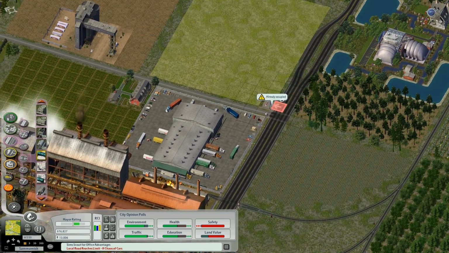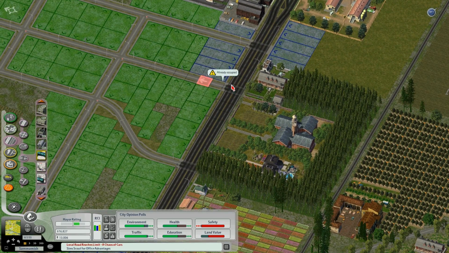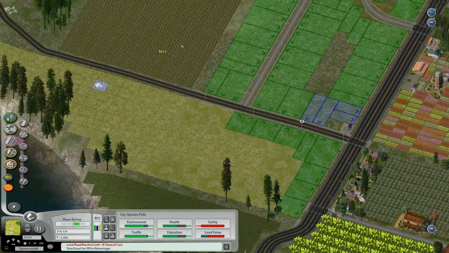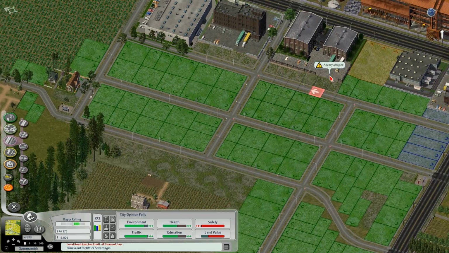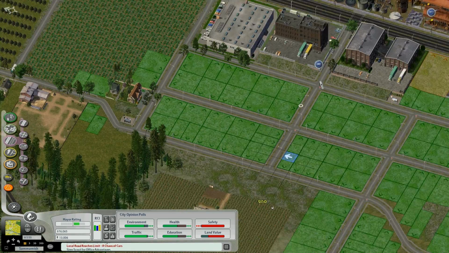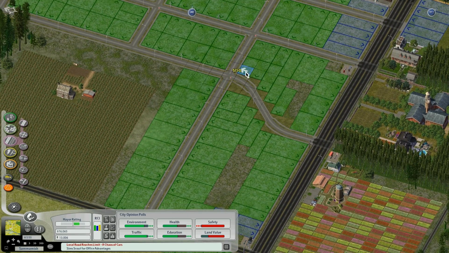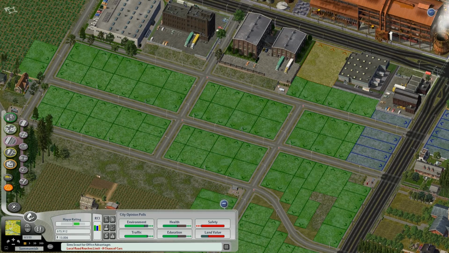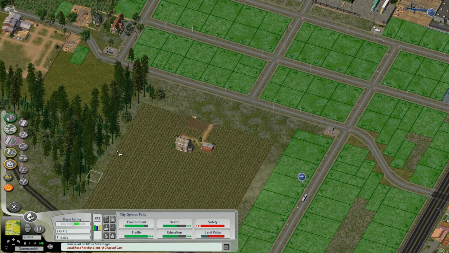Already got a bus stop there and there. Probably use one around here. That might as well. Another one right there. And we've already got one there. Place one over here. Over here. Already got one there. Could use one there. And that's about right there. So that should be plenty of bus stops. Now, to fast forward for tree planting season.